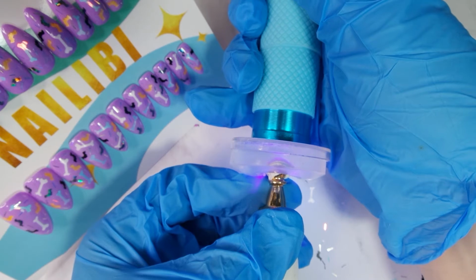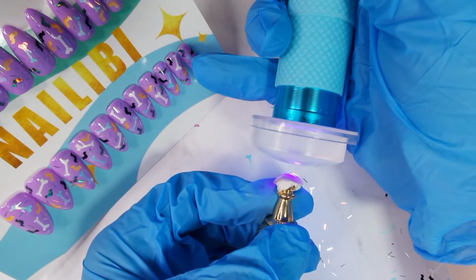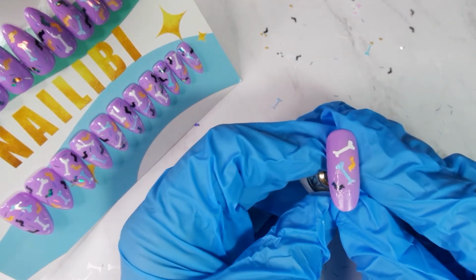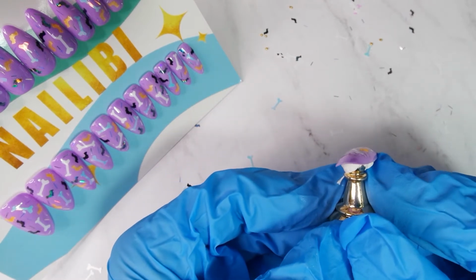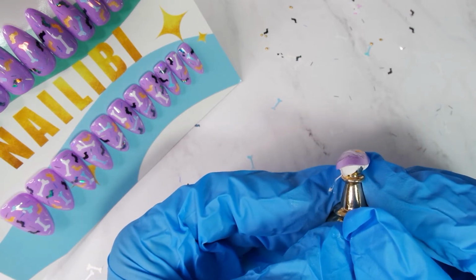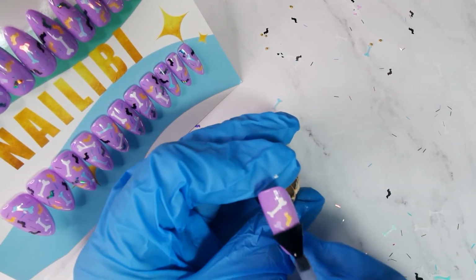and make sure that I get all around the edges there. Make sure all the pieces are lying flat because I put quite a bit on there. And then look at that. They are just all flat on there, no biggie whatsoever. And again, the little bumps are not a big deal because once we put another final layer of base coat on at the end and we put top coat on top of that, you're not going to see any of that. It's going to be nice and crisp.